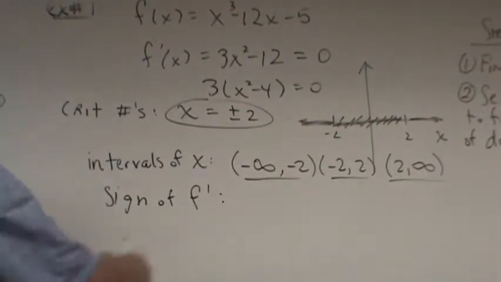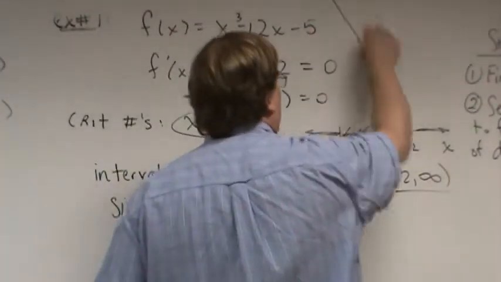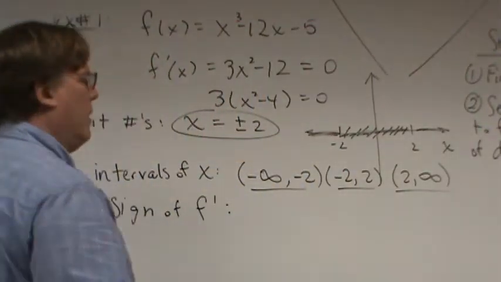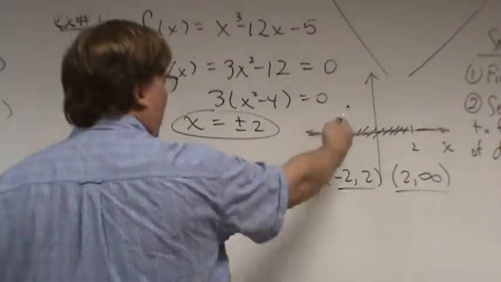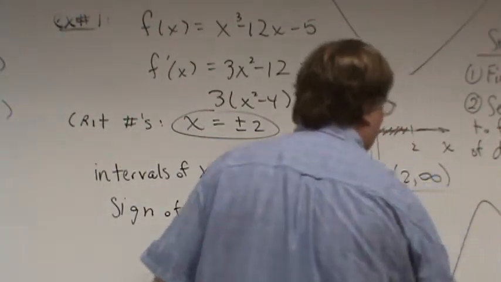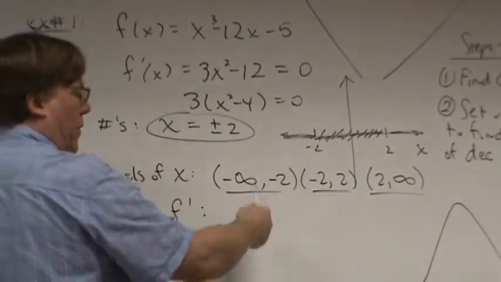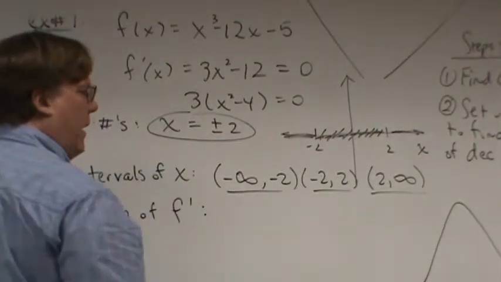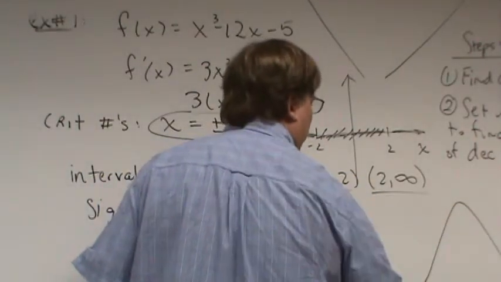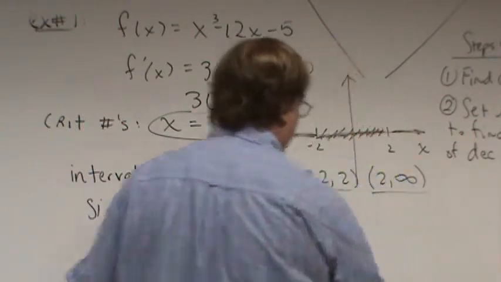The fact that there's no critical points to the left of -2 means my function's either decreasing or increasing from -∞ to -2. If it was increasing at one point and then decreasing at another point, then I would have another relative max to the left of -2. I would have to have a critical point to the left of -2. But because I have no critical point, I'm either increasing or decreasing, but I can't do both. Or there'd be a critical point there.